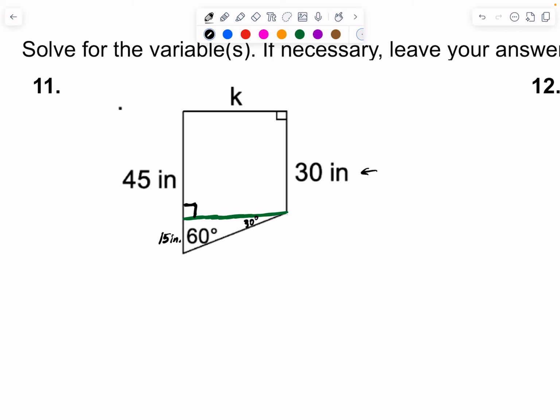So then to find this value for k, I need to find this right here, which is going to be the same as k, and that is across from the 60-degree angle, right? So using that relationship of the 30, 60, 90 special right triangle, k is going to be 15 inches times the square root of 3. So k is going to be 15 root 3 inches. All right, I know it's a little tricky because that 60 is so big, but ultimately, hopefully you see that we went across from that to find that missing value.